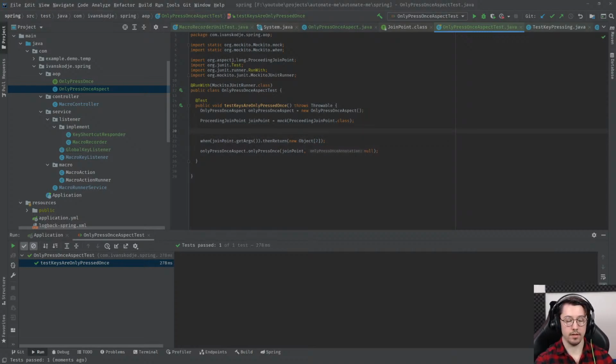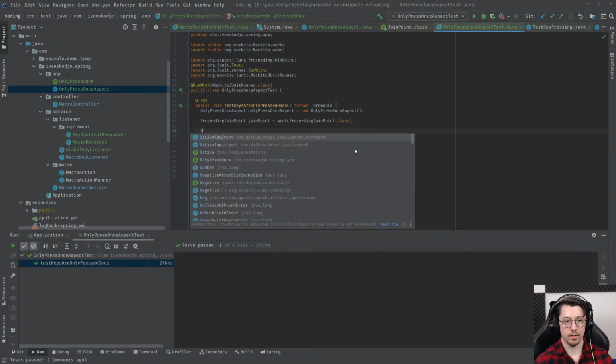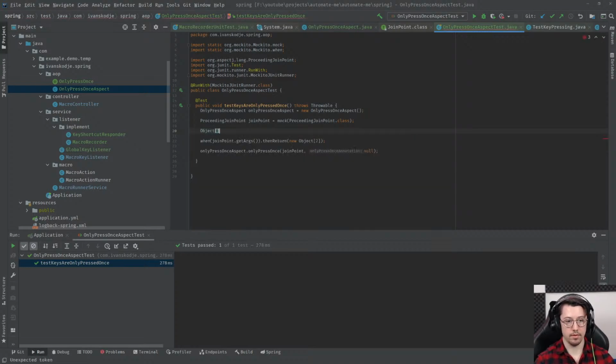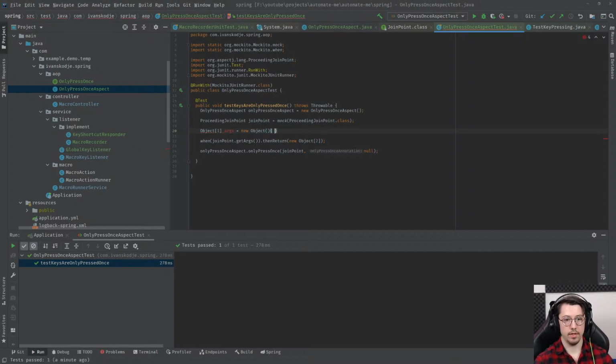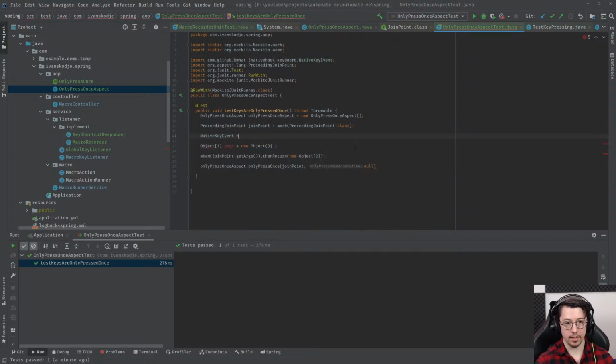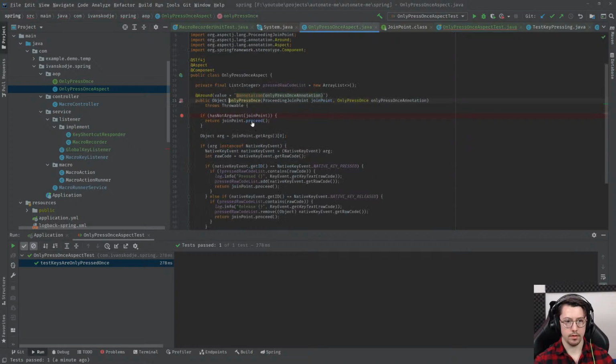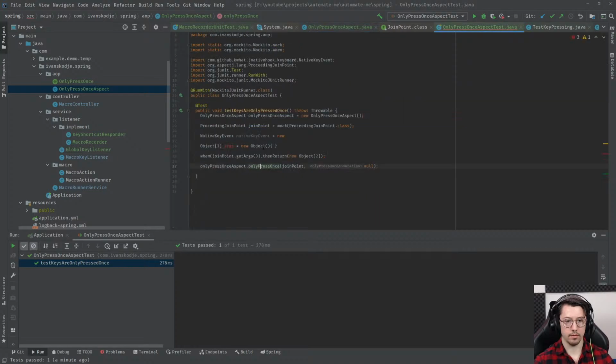So the list we're going to make: object size of 1, args equals new object, and we're going to create a native key event equals new. Wait, is that right? Native key event? Yeah, native key event.